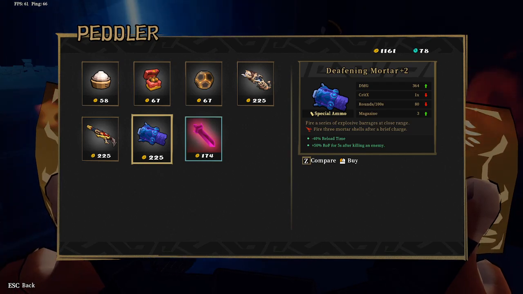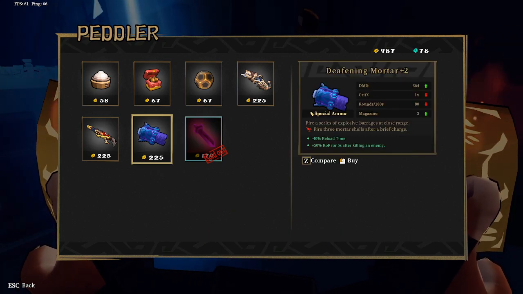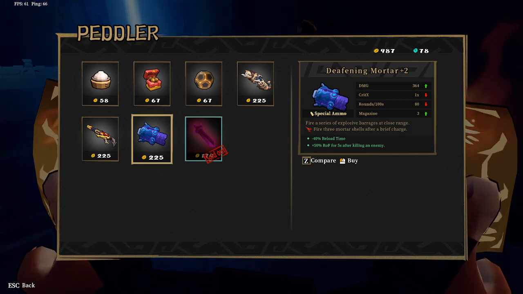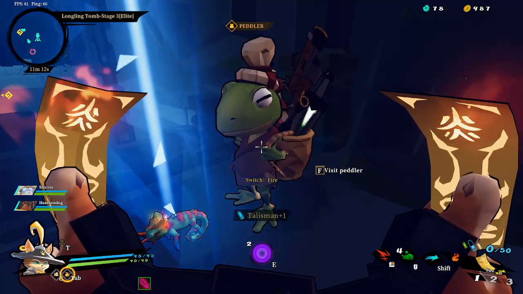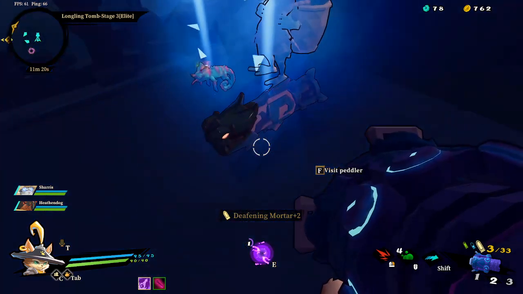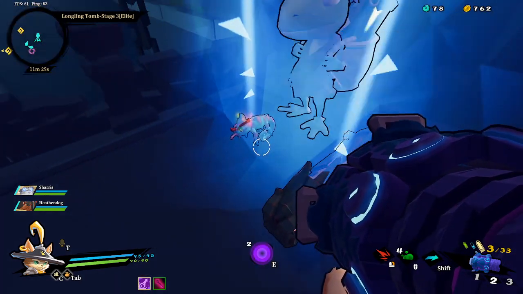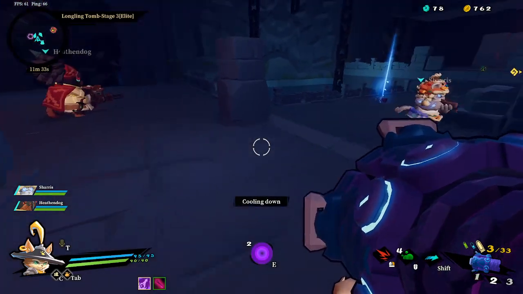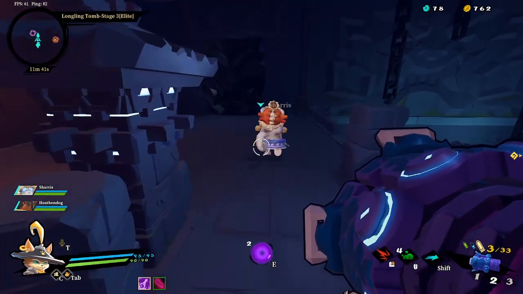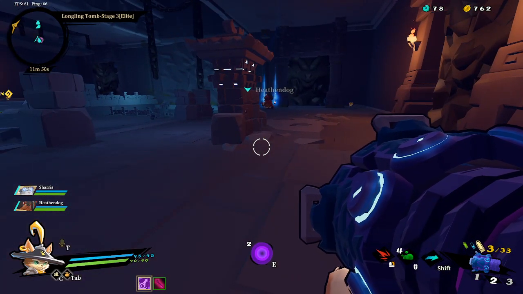Oh, and he's attempting to sell me a deafening mortar. And now I go over here. Give me ammo. This is a deafening mortar that would actually be really, really good. You know what? No! Stop. I'm gonna try it. That wasn't a very good tiger cannon anyways, because it had weird modifiers. Where's the tiger cannon? There's a deafening mortar over here. No, I got a deafening mortar from the peddler. That's better than that one. Yeah, I'll take this.